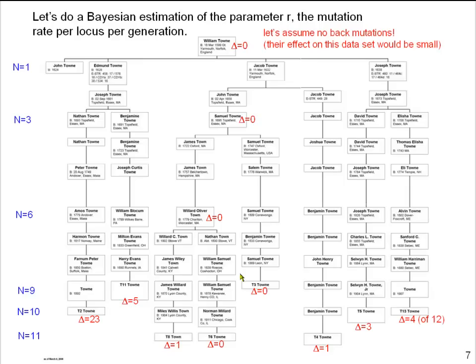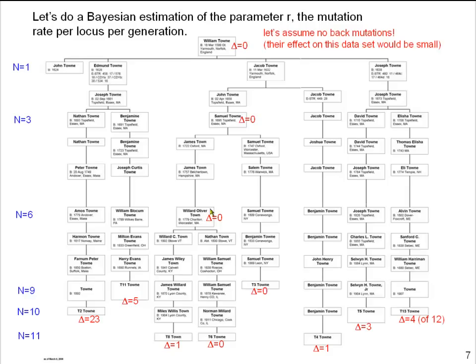Well, why does that make things simple? If there are no back mutations, then whenever we see a 0 down at the bottom here, we can impute that along this line it must have been 0 all the way up to the top. It didn't change and then change back, you see. So here we have a 0, and this must have been 0. Well, basically it allows me to fill in the delta equals 0, that there were 0 mutations here, and the delta equals 0 here. Now, why does that help me in unraveling the dependencies?